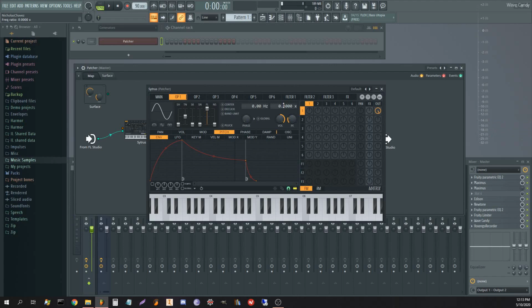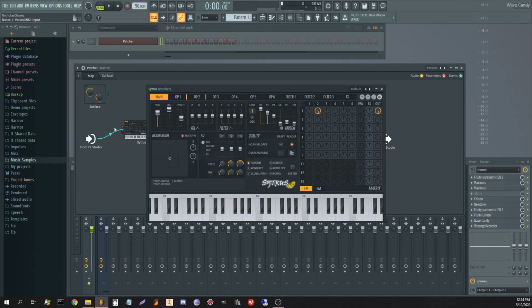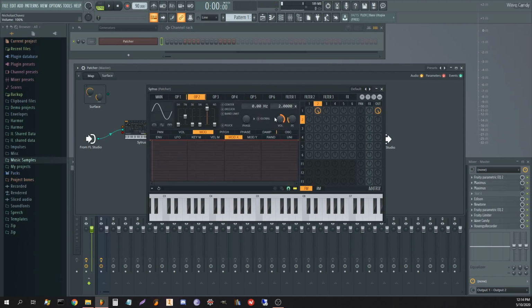So let's drop that down to a lower frequency, so we have a big fat sub. So we're going to take operator 2, and we're going to turn the modulation amount all the way up. And that sounds awful. So we're going to go to the modulation tab here on operator 1. The mod X, we're going to have a linear slope. And so this is 0, this is 100%. So this is controlling how much operator 2 is modulating operator 1. And so with this X knob here, we activate it in patcher. And so now we get to control how much modulation is actually happening.